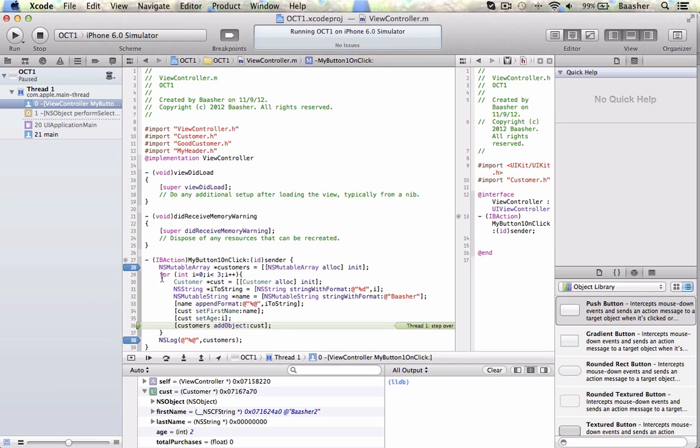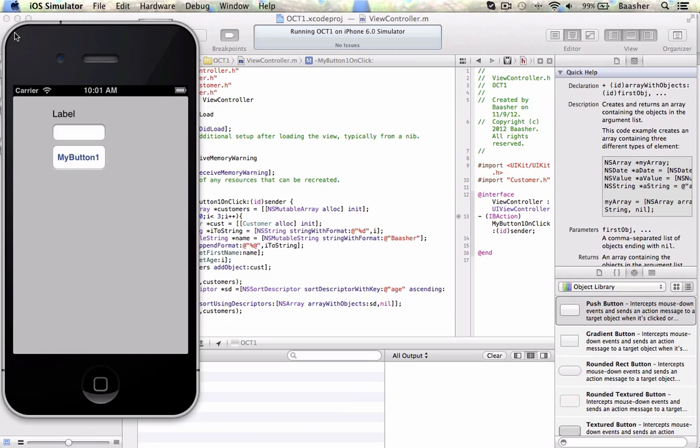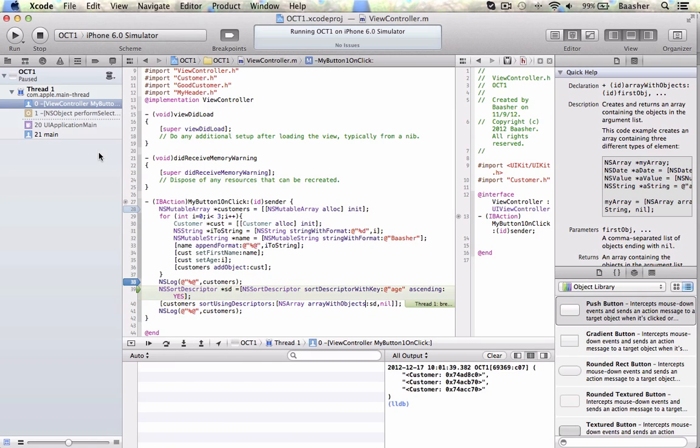Now I could have skipped, of course, the looping through and created one instance, added it to the array, created another instance. But this is just an exercise. Maybe in the next exercise we'll do the other variation. Now I've set it up. This is up to line 38 what we had so far.